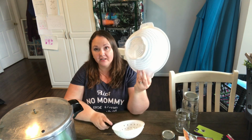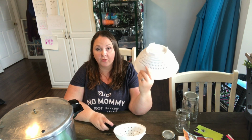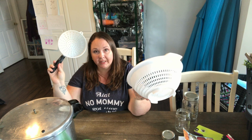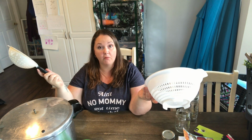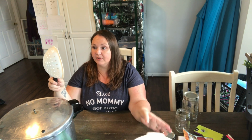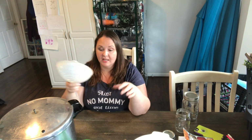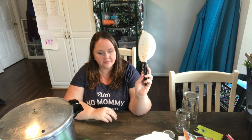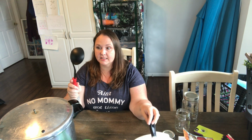Some other items that I tend to use while canning: I will use a big strainer just to rinse off my vegetables before I can them. I also like to use this little strainer with the handle for scooping. So say for my green beans, if I do a hot water bath before I actually put them in the jars, if I hot pack them, I will use this to scoop them out of the hot water before putting them into my jar, and it just allows me to get more and easier than I would if I used this. And then this, the ladle, I tend to use if I need to add some extra hot water to the jar to fill in for the headspace. I will use it to scoop the hot water.